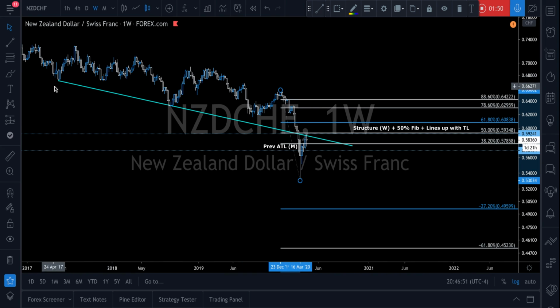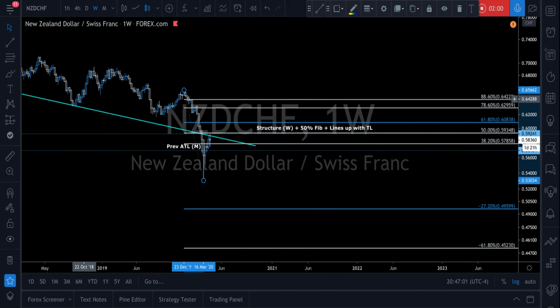So we see this descending trend line on the weekly time frame once, twice, and it got respected a third time, being treated as resistance this time, whereas previously it was noticeably support. That tells us that this is a critical area. It's an area of interest. It's a potential reversal area and a shorting area as well. So we have two things in confluence with this particular zone, which is the 58.74 zone. Like I said, we've got the 50% fib, we have weekly structure, and it's lining up with the trend line.